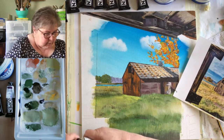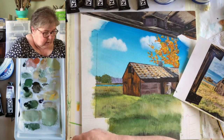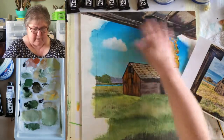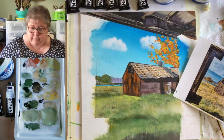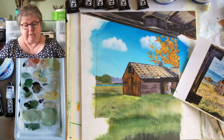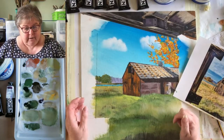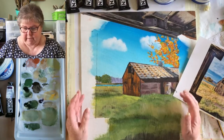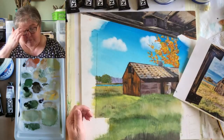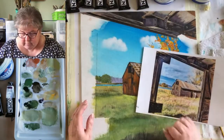Right, so let's put out a little bit of raw umber, just for any bits that are really dark. We need some purple because we implemented purple on here, it gives it a really nice aged look. And oddly enough, in artificial light, it doesn't read as that mauve colour at all. As you know, I keep my paintings that I'm doing on the mantelpiece so I can look at them all night long and wonder about the best way to approach certain things, or if I'm happy with what I've done. And when it comes time to switch the artificial lights on, this purple no longer exists, which is strange. Very strange.